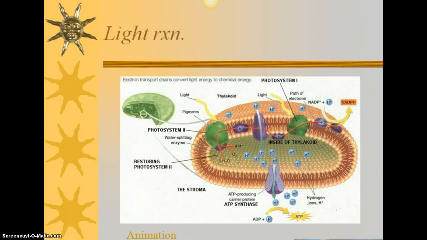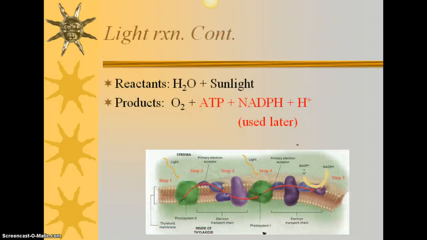The light reaction, you can see here, this is a thylakoid. This should be a reminder to you. These are a membrane, a cell membrane right here. And then these are protein carriers. They help things get across the membrane. This one in particular is an ion carrier. It's got the H+. So it's carrying the hydrogen across the membrane. You can see that happening here as well. And so basically, if you look at this picture, you can see there's a lot going on. We're not going to get as specific as this at this time. But you can see that there's a lot going on to produce energy.